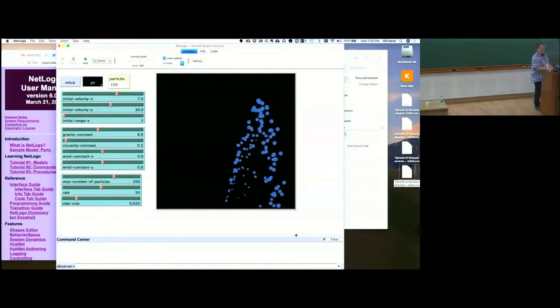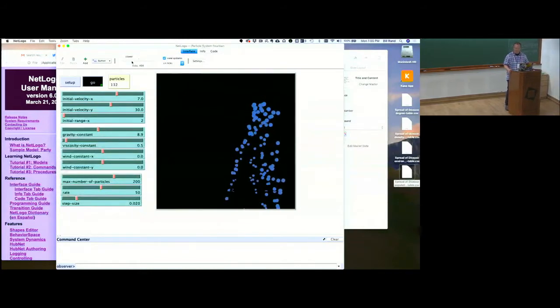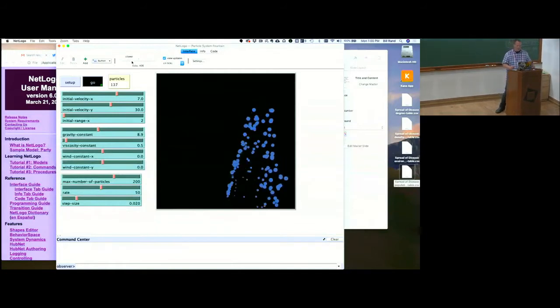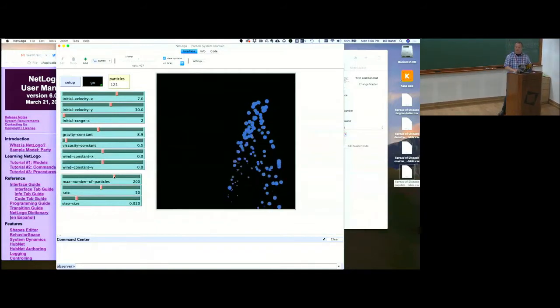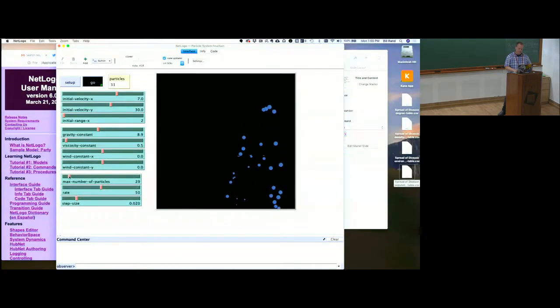If you want, you can play around with it. It looks a little better, actually, if you slow it down. They've gotten too fast. So there you go, the fountain in slow motion. But what's interesting is, as Stefan was talking about yesterday, more is different. If I reduce the number of particles, it eventually stops looking like a fountain. Is that a fountain now? I don't know. It's hard to say.